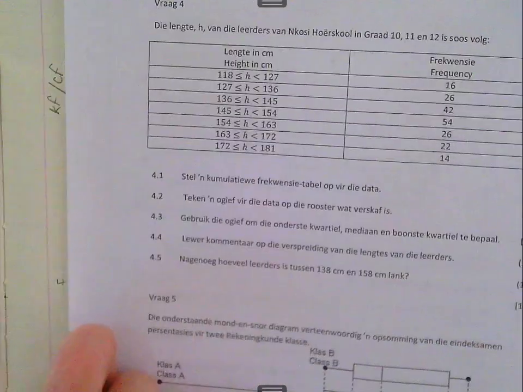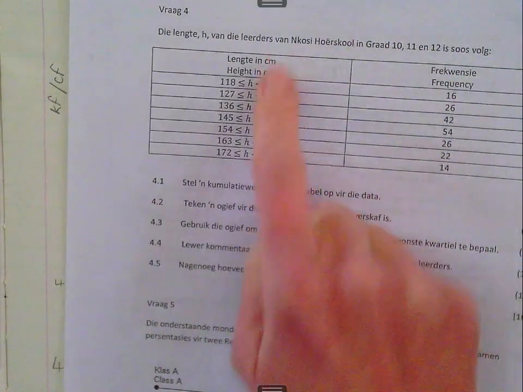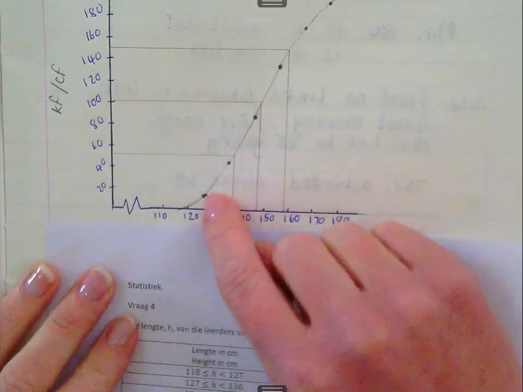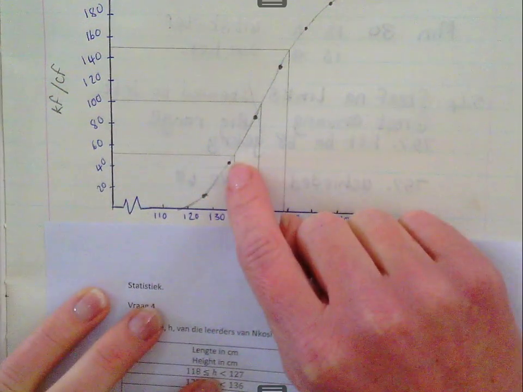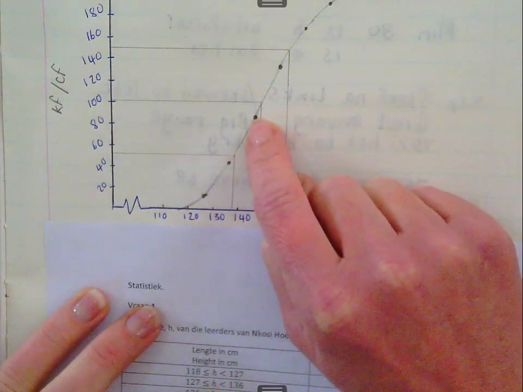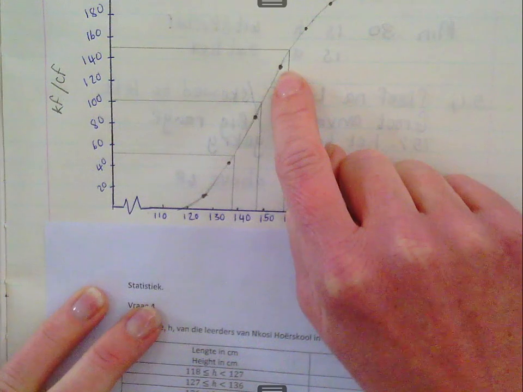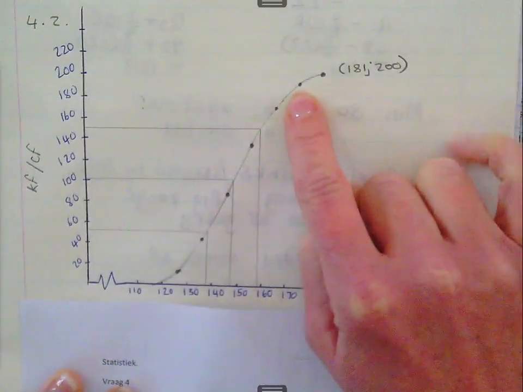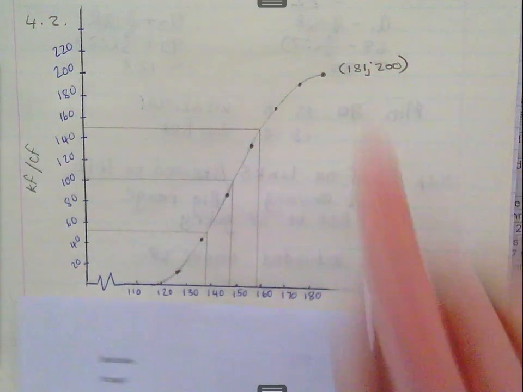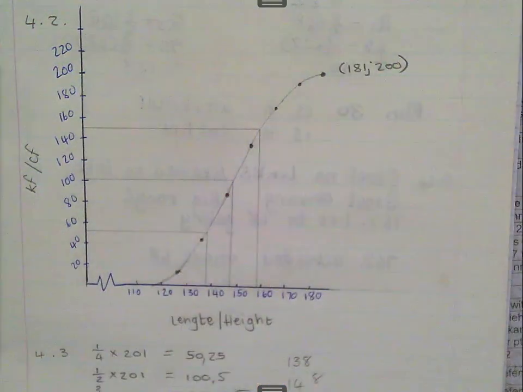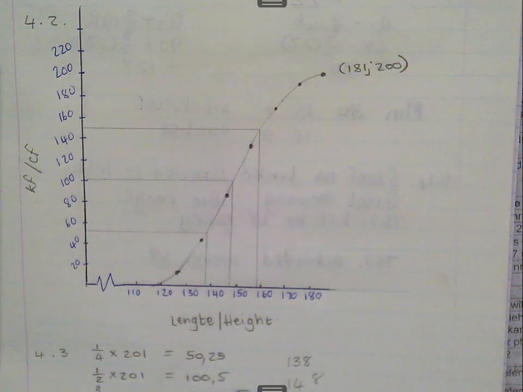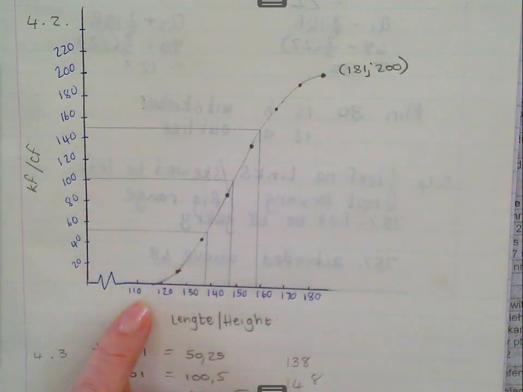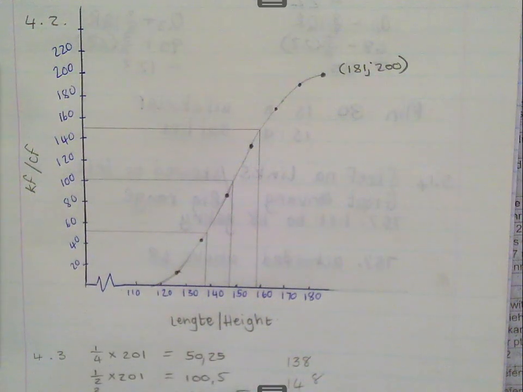What do I use to plot my points? These values, the second values in the interval, and the cumulative frequency. So, the first one I plotted was 127 and 16. 136 and 42. 145 and 84. 154 and 138. 163 and 164. 172 and 186. And then my final one was 181 and 200. And you guys remember I told you, you can add more points that you've plotted. But I always plot that last one. You join the points and a mark is given for the anchor to the original first value of the interval. So, I anchored it to 180.